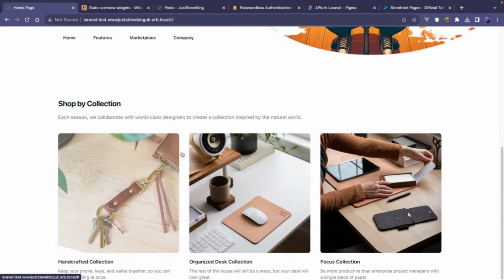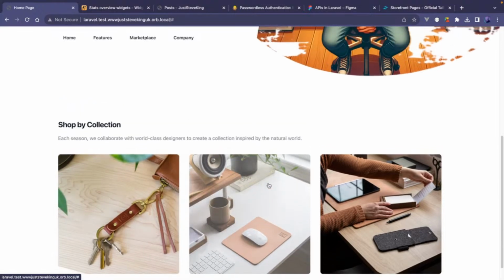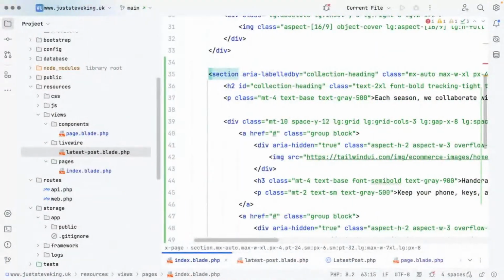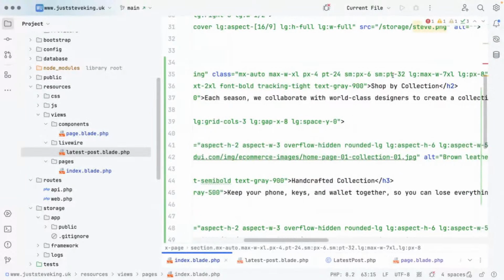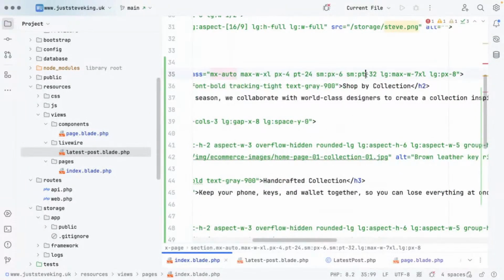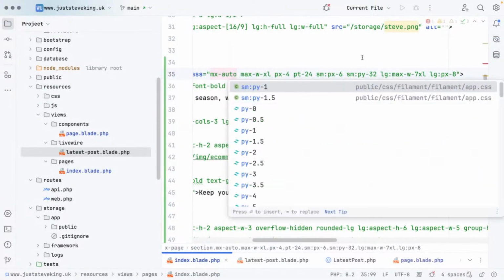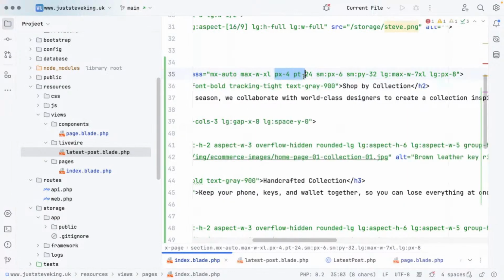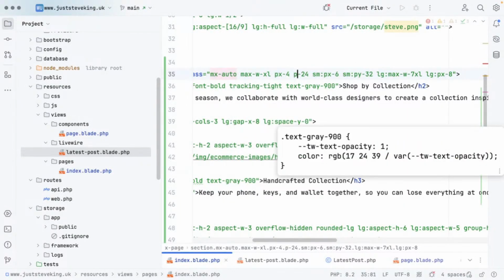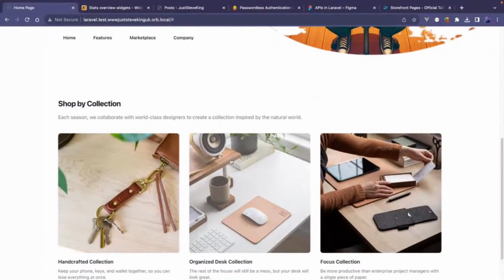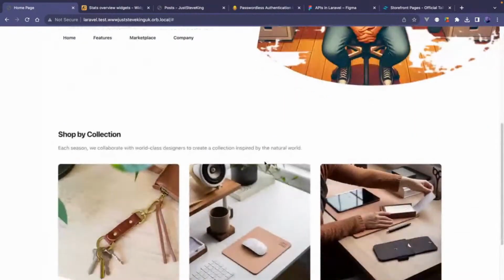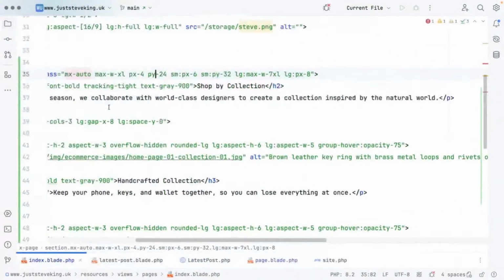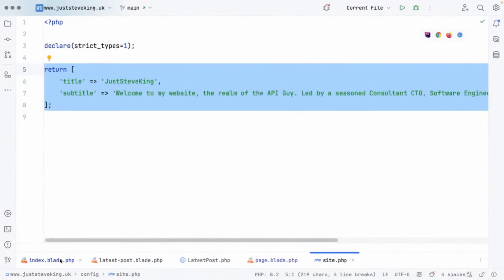So shot by collection, not super interesting. That's just going to be that. What I'm going to do is add that as a PX. I'm going to add that as a PY. That can be a PY as well. I like equal spacing. Works better. Okay, so basically, could I put that in there?